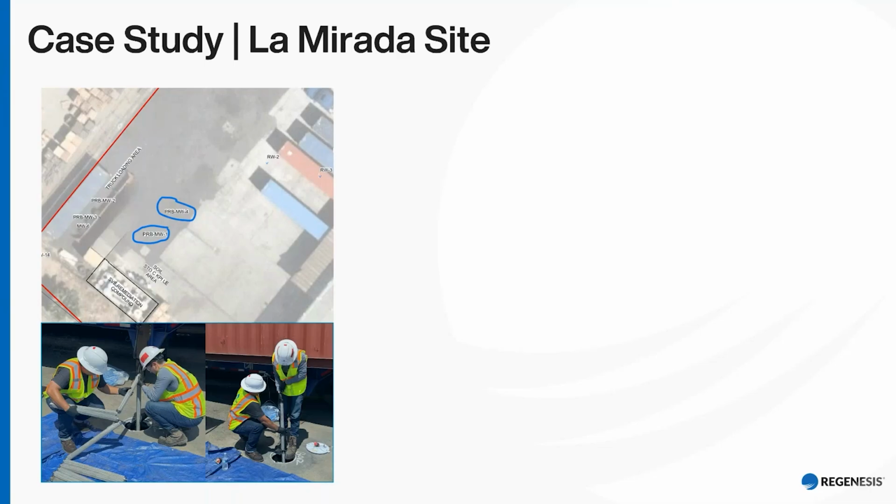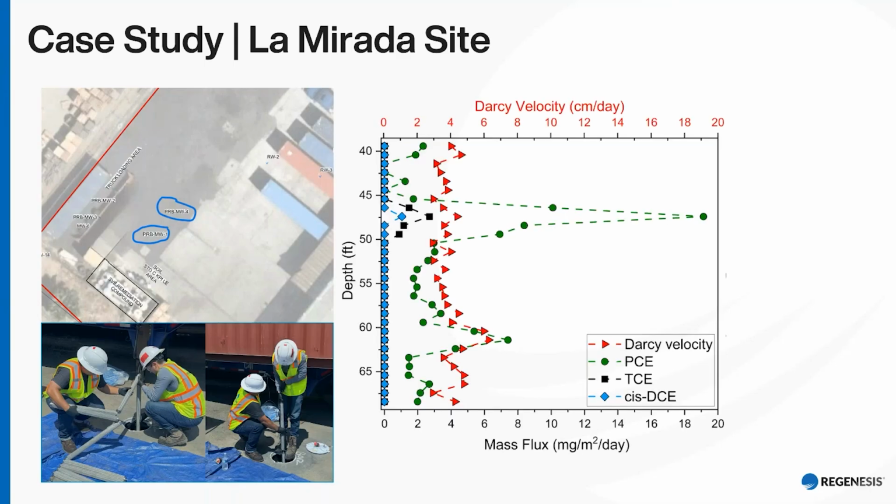And this is the data that we collected at this site. So this plot, you might already be a bit familiar with it. This is the one I showed in my first slide. So we have in the bottom x-axis mass flux in mass over area over time. Top x-axis is Darcy velocity in centimeters per day. The y-axis is the depth, in this case, below the top of the casing. We see here Darcy velocity variations. The average is 4. There is one peak at the 6. And the PCE, as we mentioned in the first slide, has 2 maximum peaks that we observe in this site.